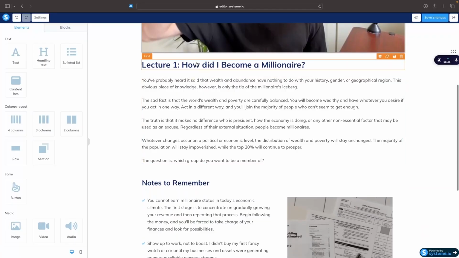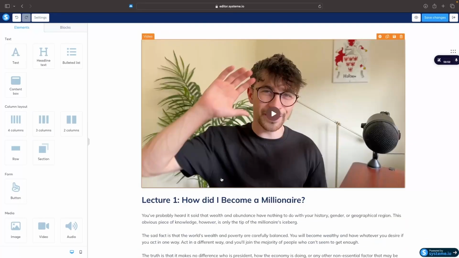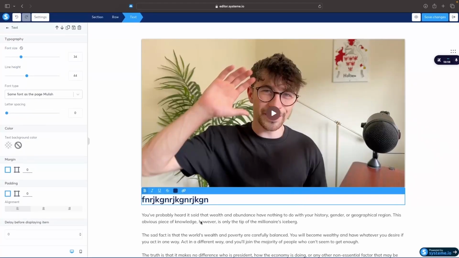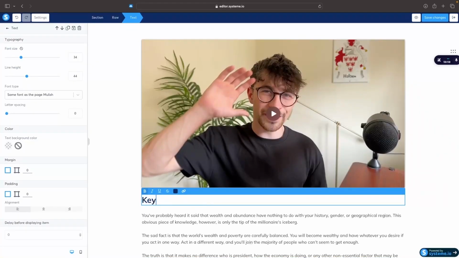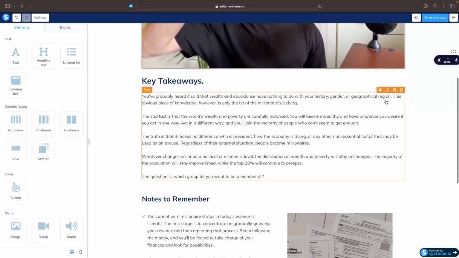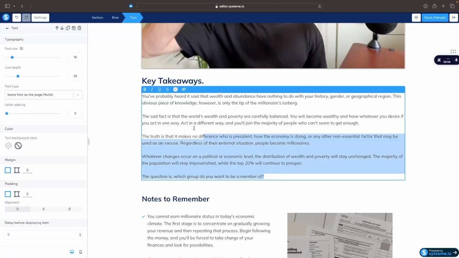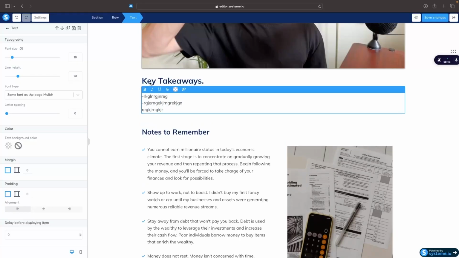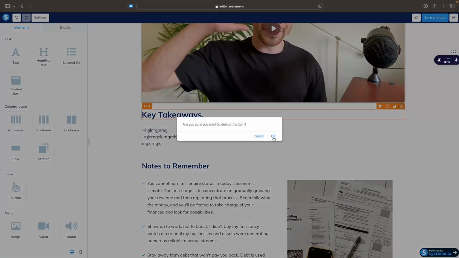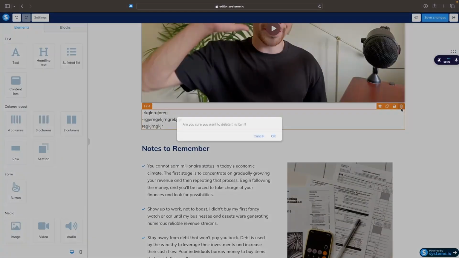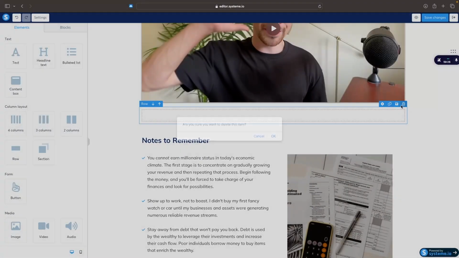Now we can go down, and as you can see, we have text underneath this. So it's up to you whether you want to edit this text right here. Maybe you could put key takeaways. We definitely don't want to make this long and drawn out, especially because we have a video right here. But we could drop some bullet points in. So we could say this, and this, and this. That is optional, but when I'm creating a course, I will always just delete all of the content in here because I just want people to see a video. The rest of this is pretty much redundant.